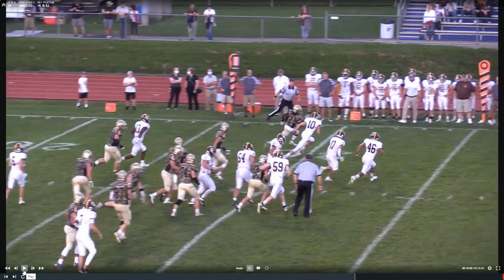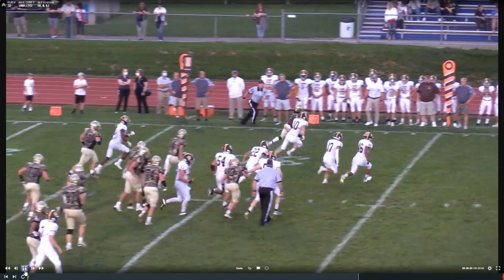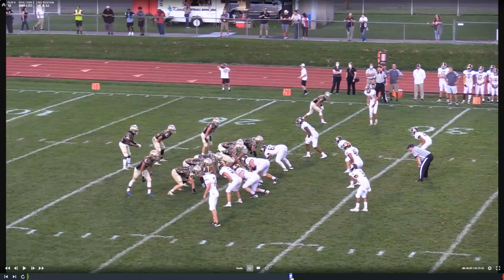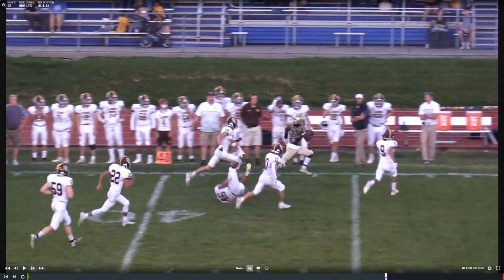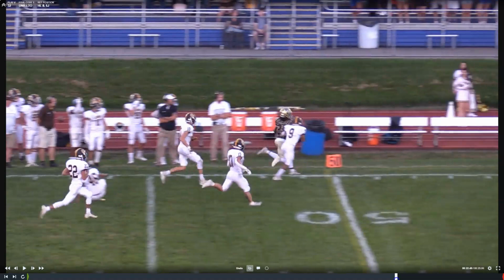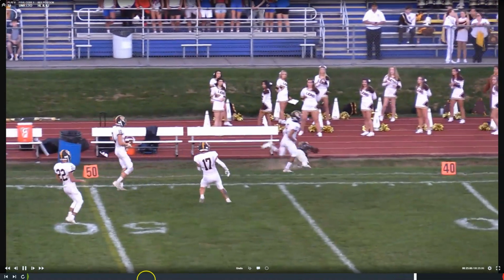So normally when we have north and south runners, we give the defense a little bit more grace when hitting out of bounds. But in this case, the runner gives himself up. Boom. The defender had the opportunity to let up. If he hits him here, it's one thing. He steps out, clears the foot in the white, and knocks him down.